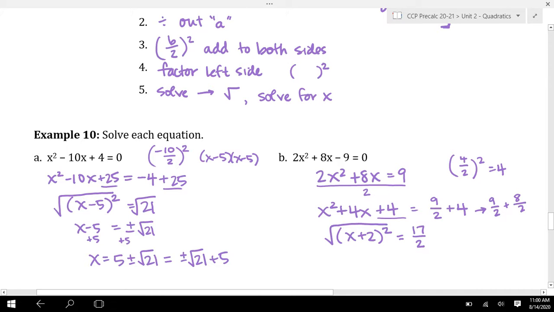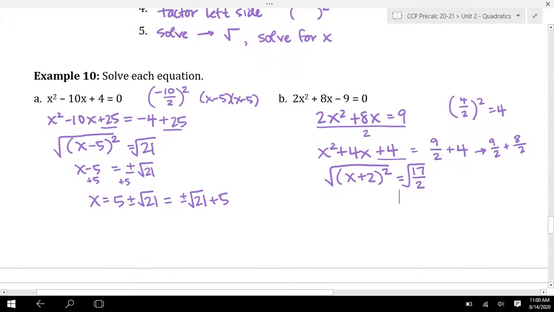So we'll square root both sides. Look at that fun fraction in the square root. So x plus 2 equals, get my plus or minus. Now, I think we saw this in our last solving method, that this is not an acceptable way of writing a fraction or of writing a number inside a radical. So I'm going to split up my radical, make it square root of 17 and square root of 2, and then I'm going to rationalize it. So I'm going to multiply both numerator and denominator by that denominator, which leaves me square root 34 over 2. Okay, so that's what is on my right side there, square root of 34 over 2.